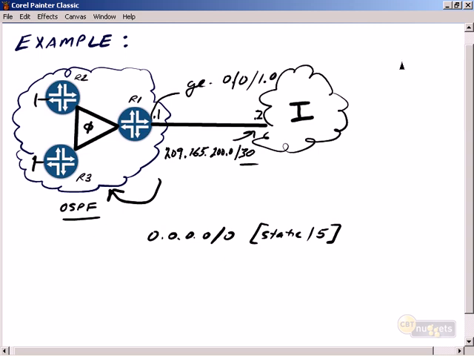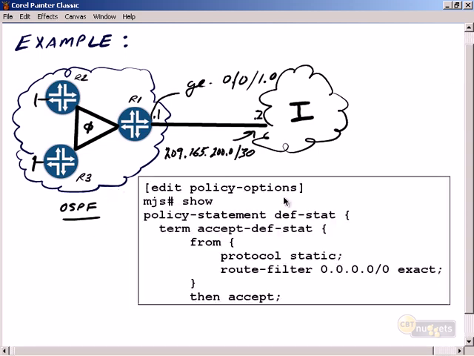Let's look at the policy statement that we would configure for this scenario. Now you might be saying, Michael, why are we doing it this way? Why don't we just jump onto the router and start configuring stuff? Why are we looking at the actual result configuration? Well, again, this is the best way to do it. You want to be able to visualize this and see the results, the big picture, before we start configuring our routers. And when we break this down, it'll make so much more sense to us.